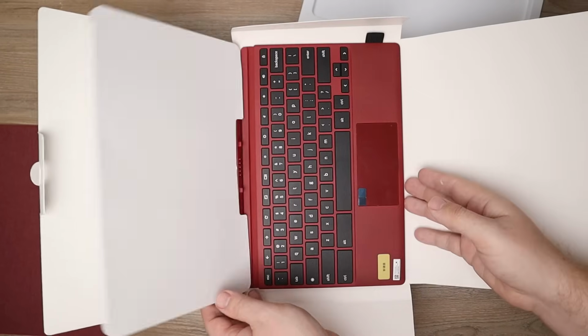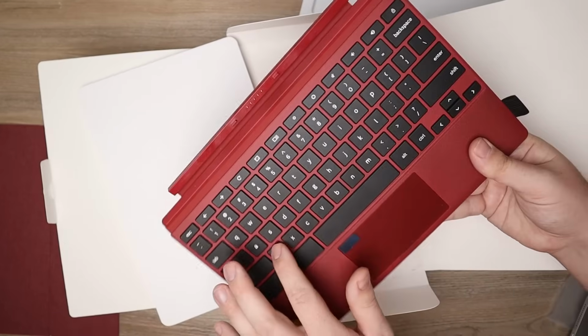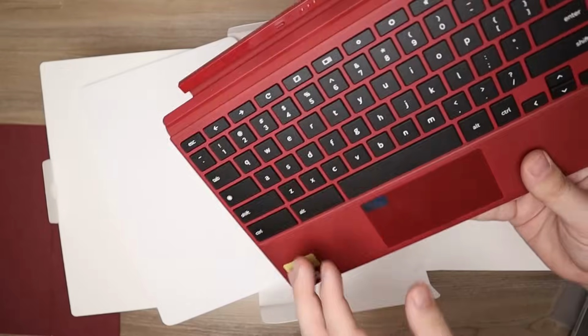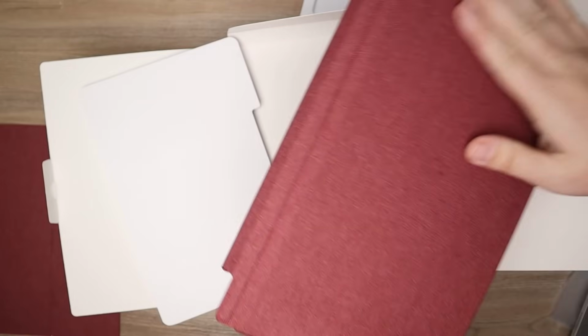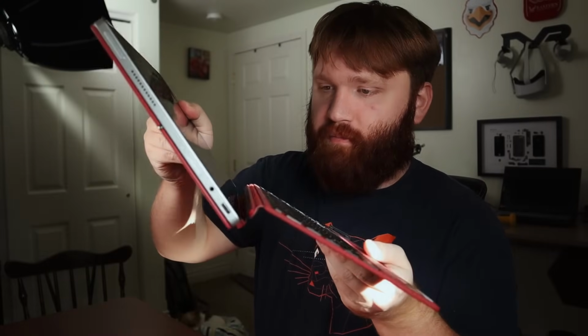And then under the back cover, we have the keyboard. Now both of these are a soft cloth kind of material. It's really nice. The keyboard does have a little more flex than I would prefer, but for what it is, it works really good. The keys are nice to touch, and it's very on par when it comes to the overall feel and quality of some of the competitors. You can see right here how it connects to the actual device, and because everything's magnetic, it just pops right into place, and you can have it either flat or use an additional magnet, which clips to the tablet, so you could have it at a slight angle for typing comfort.